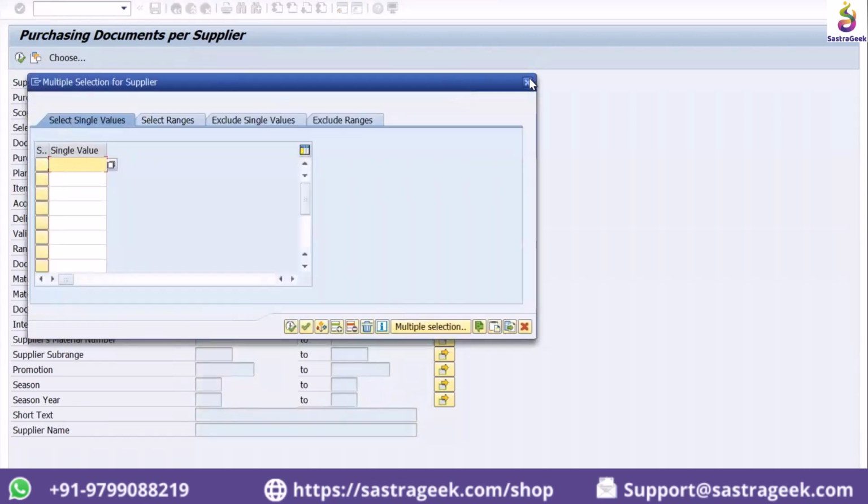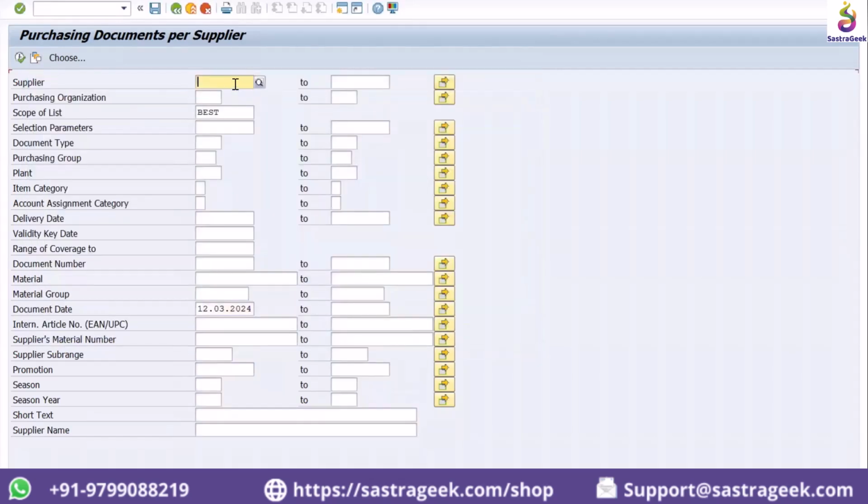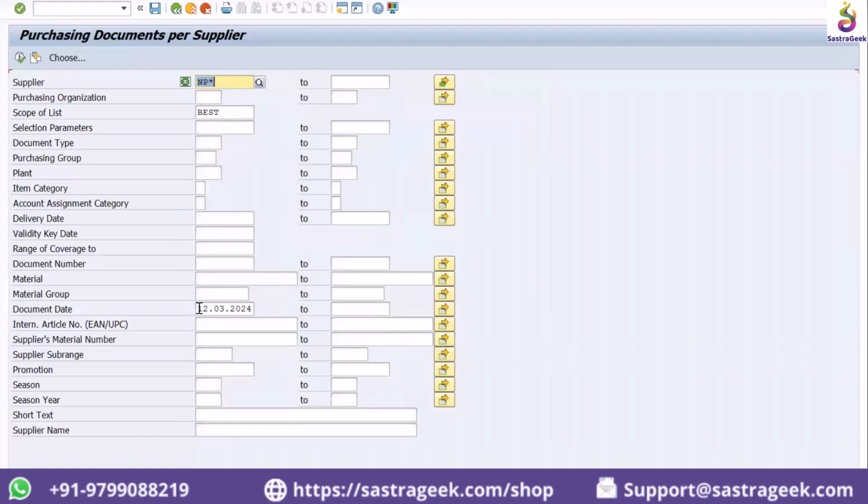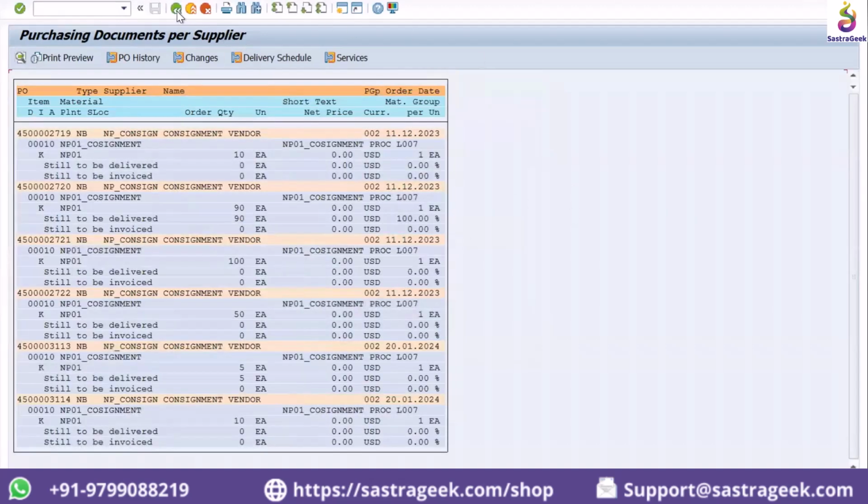If I want to access several different values in a single stroke, say suppose I want suppliers starting from NP and some other, say VN, two different suppliers, then you can have multiple selections. I'll just remove the T code so that it will come up, and then execute the transaction. This way you can have multiple selection for your same reports.